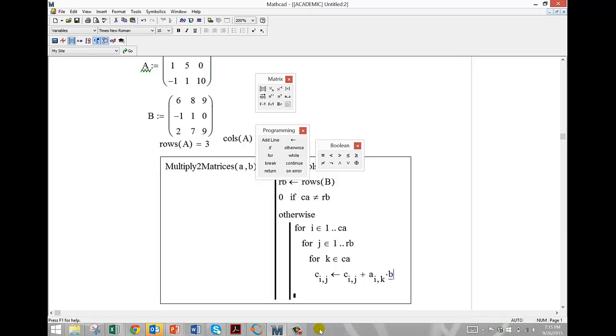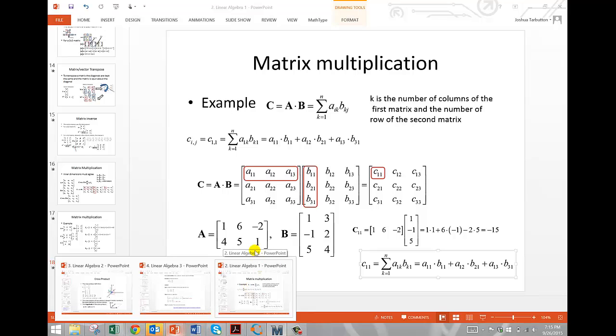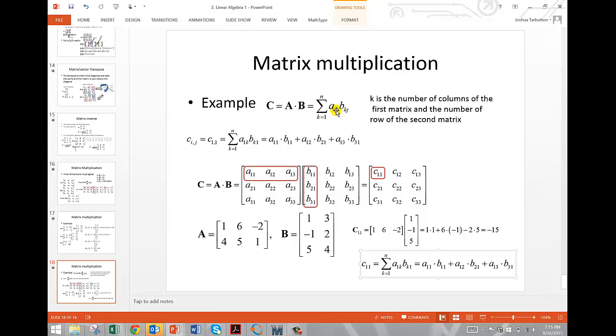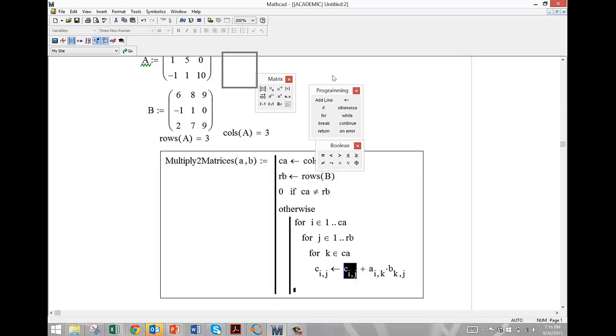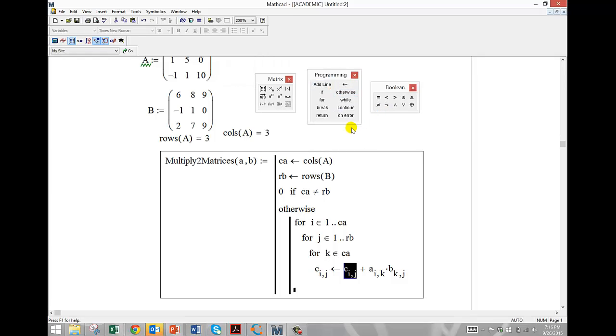B, open bracket, and then it's K, comma, J. And I need to double check my equations in the definition. So up here, you see we have A_IK times B_KJ. And then we have that sum from 1 to N, and that's where we get this expression down here. And in order to do that in this program, I have this sum. I take the last result as I go through this loop 3 times, and I add it to the previous result as I and J are fixed and K is incremented through that row and column. Okay, and if you follow the indexes through, you'll prove that to yourself as you spend a little bit of time and look at it.